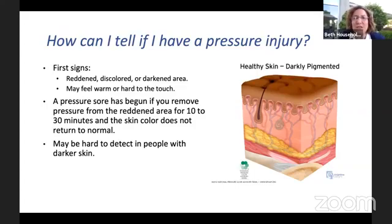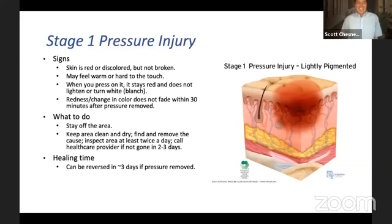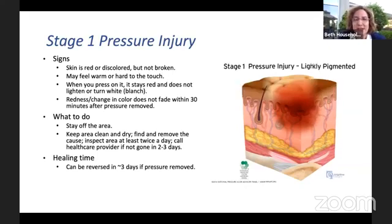Yeah, so pressure injuries are really designated into 4 stages, and there is some unstageable aspects as well. But these are the early signs. If it's, again, red or discolored and your skin isn't broken, this is considered stage 1. The key to this is to get off the area, to offload the weight, and keep that area clean and dry. See what Scott's doing right now? You want to offload that weight as much as you can. Every 15 minutes is really recommended. But if you do start developing that pressure injury, you really have to offload for 2 to 3 days. And if it doesn't respond, call your healthcare provider at that point. So that's stage 1. Let's go on to the next stage.